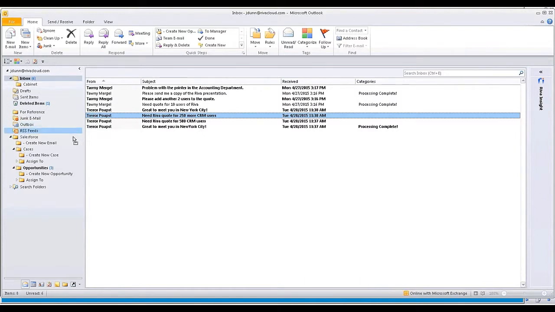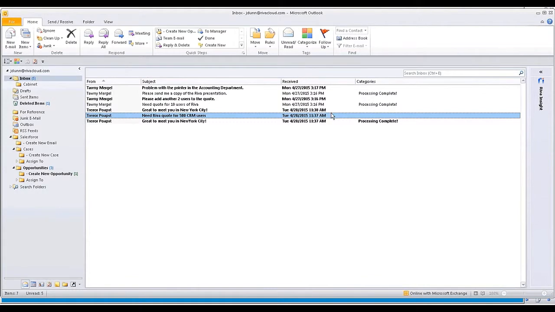So the way it works is with Smart Convert, we utilize the information contained in Trevor's email. We go out into cyberspace and verify that the URL associated with the website is a real account, and we build that account. So it's a huge time saver, especially when you're busy working with a lot of emails. Once we sync, what we are going to see is, again, processing complete, right?